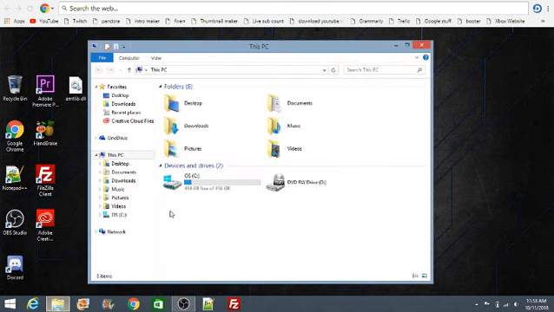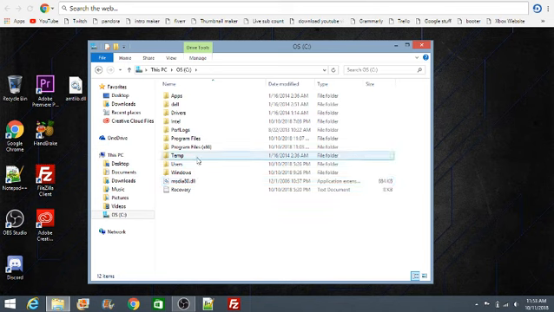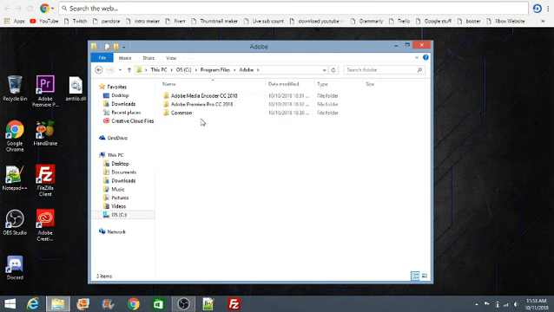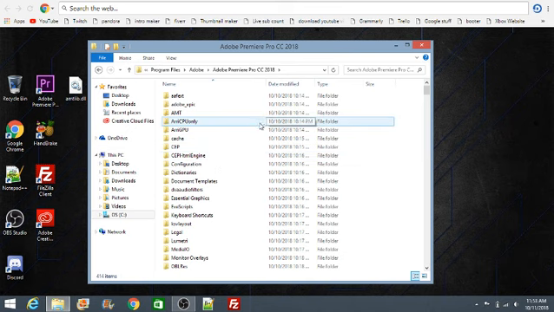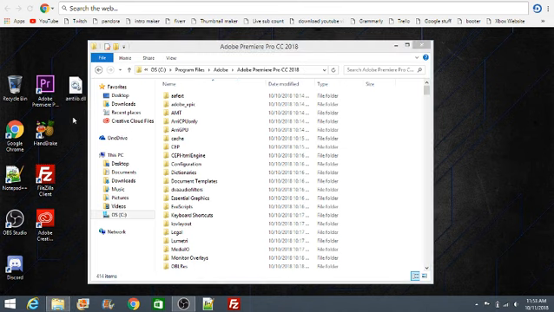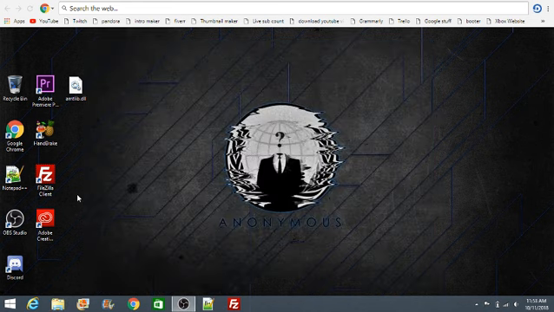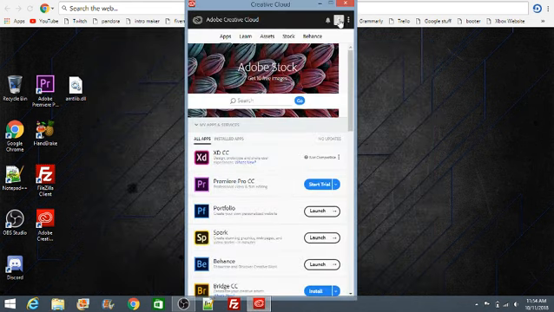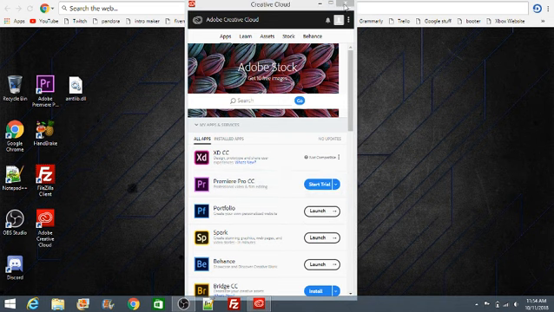You want to go to Files, OS, Program Files, Adobe, and go to the app. You want to drag this file into here, and what this does is it gives you the ownership file. I already did this, but as you can see, I did not buy it because it still says Start Trial, and I can press Buy Now right here, but obviously I don't need to do that.